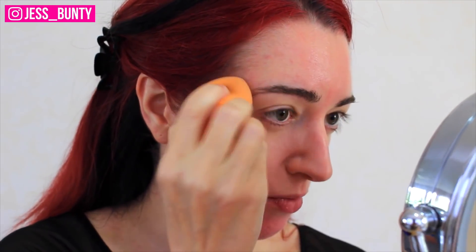It doesn't slip and slide around — it does definitely smell like tea tree oil and something else I haven't smelled before. It's covering up my redness pretty well and fairly easily. That is one side of my face done. Compared to the other side, I think it's given me a pretty even coverage. I haven't noticed any patchiness — when applying it with the sponge it was really easy to get it on and move it around.